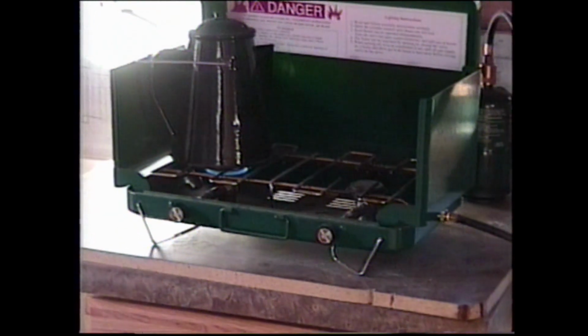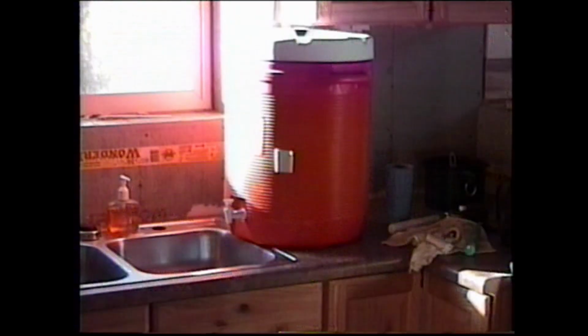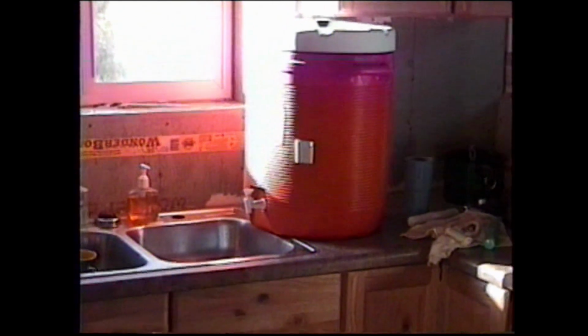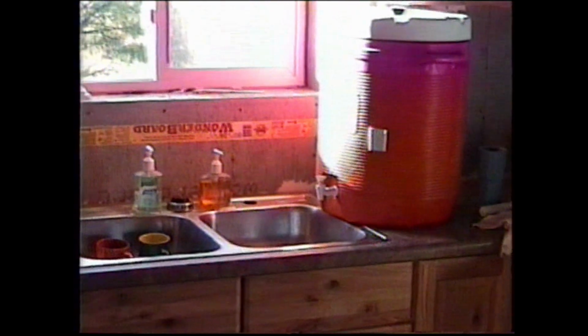The well pump still hadn't been installed, and we were continuing to haul our own water up from home. Our kitchen drain was a 5-gallon bucket under the sink. I finally finished attaching the brick around the wood stove, but I still had to apply mortar in the gaps of all the bricks.